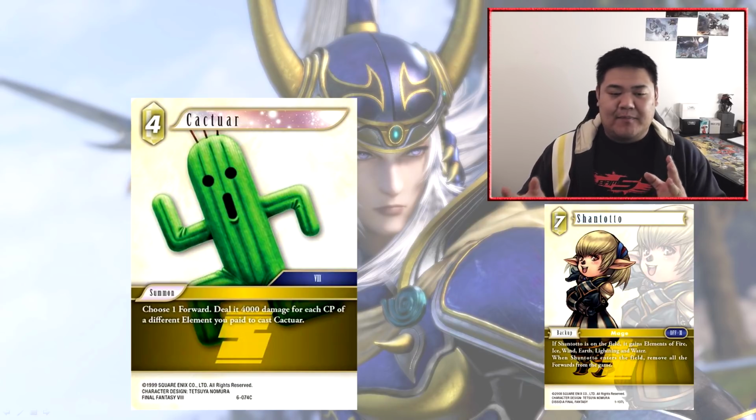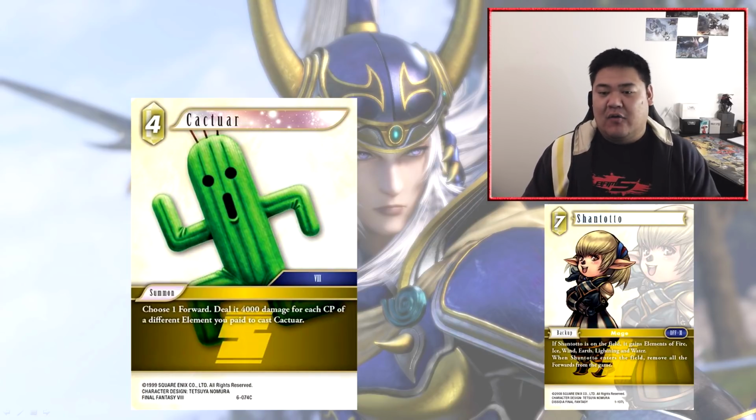So obviously, outside of just straight mono Earth, the new Leo that can make all your backups dull for different colors can really pump up Cactuar. So in the ideal situation, Cactuar can hit for 16,000, although pretty sure at 12,000 you're generally killing pretty much anything in the game. Pretty much when you get to free CP, Cactuar straight up killing anything for 4 CP is actually pretty solid in that regard. And all you really need is just one additional way to create CP of a different color outside of your normal Earth backups, outside of Shantotto.